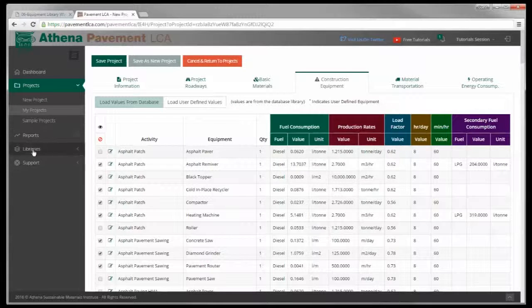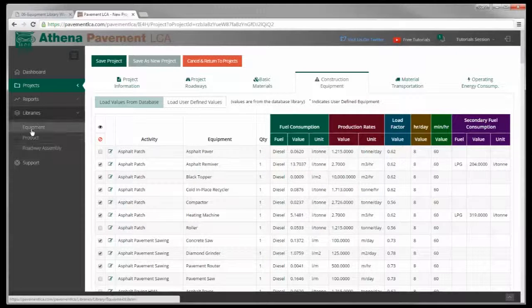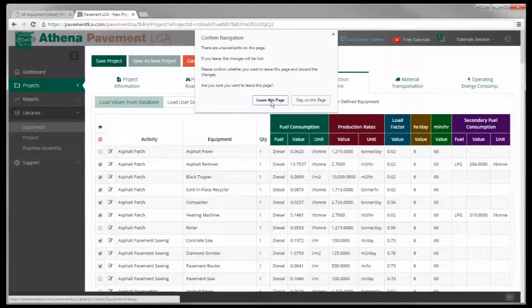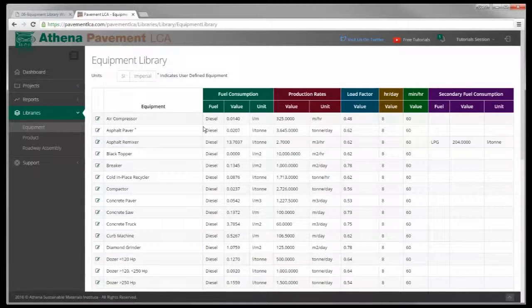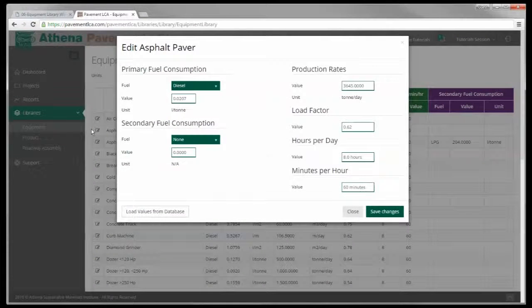Now, if I go back to the equipment library again, it asked me if I wanted to save the changes, and I didn't bother. We can go back to asphalt paver, and you'll see here we've defined a user-defined default of 0.207. But let's say we've decided that's wrong, but we don't remember what the number should be.